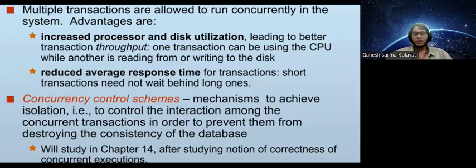And the concurrency control manager, which we can take as an example for isolation in the ACID properties, is a mechanism used to achieve isolation, to control the interaction among concurrent transactions in order to prevent them from destroying the consistency of the database. So here we can say that during different transactions on the same parent account, there will be no interference between the other two. This is what the concurrency control manager is. This is the best example for isolation.